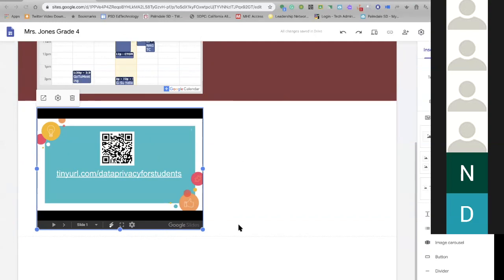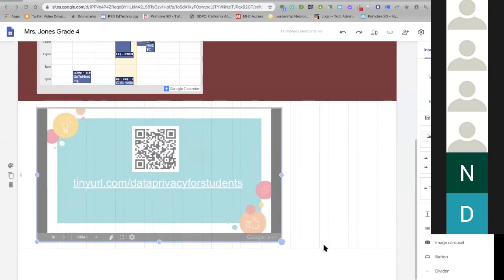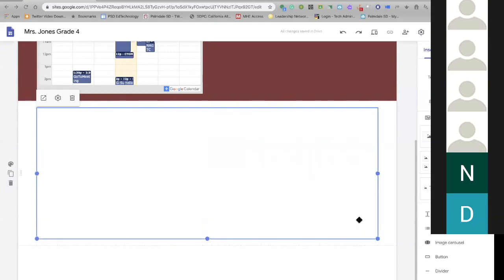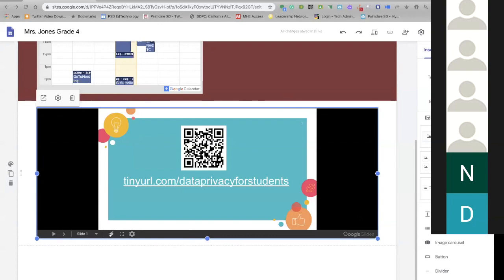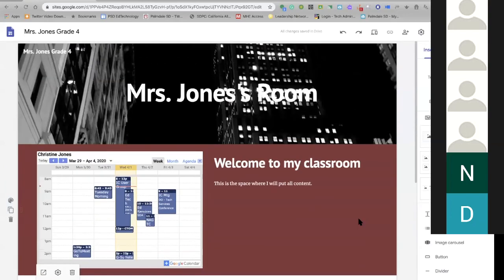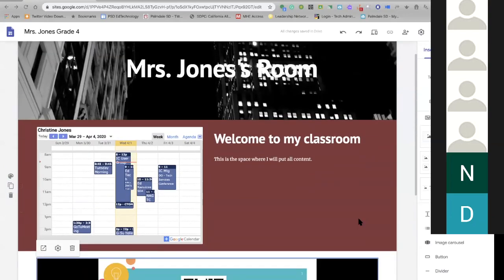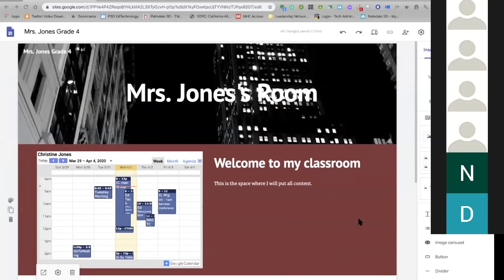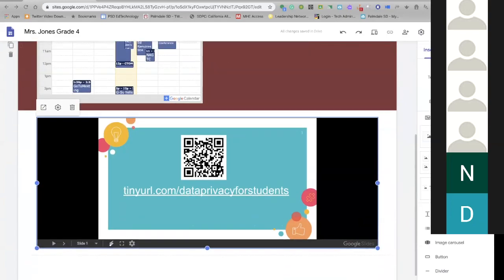And if you want to size this, we've got those buttons around the corners and I can make it fill the screen or at least go across the middle. So it comes from left to right. If somebody's viewing my website, they'll see it in the center of the page. All right. So at this moment, I have a couple of things on my page. And by the way, this is one page, and I'll show you in a moment how to insert more pages.